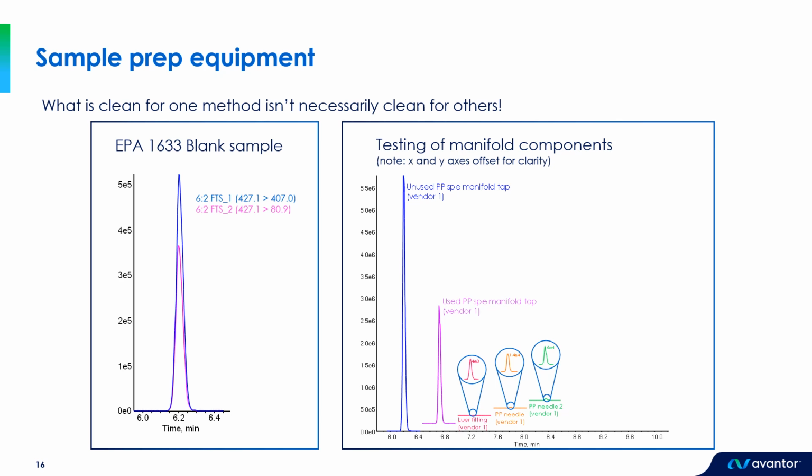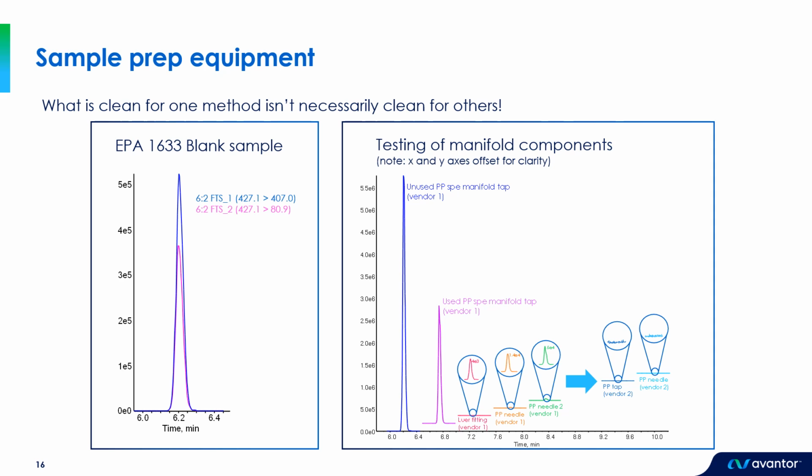The taps are a one-piece design that couldn't be disassembled, so we assume that perhaps a release agent or a lubricant is present within the tap barrel from manufacture, which is continuously transferred when the tap is turned during use, hence why we aren't able to remove it effectively through cleaning. We also found that the other fittings showed low levels of contamination through being in contact with the taps, which then required extensive cleaning to remove. In the end, we were able to switch to alternative polypropylene taps from an alternative source, which were found to be clean.